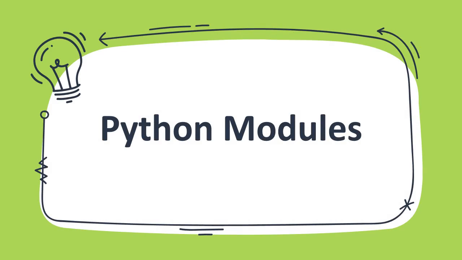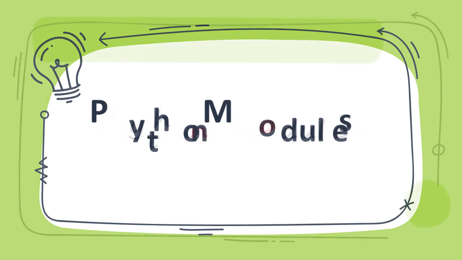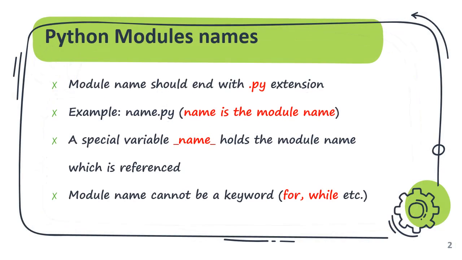In the last section, we have seen about Python modules, how to create a Python module and what the basics of Python modules are. We have already seen those. Now we will see how to import Python modules and what is the specialty of Python module names. Some conventions are there. We have already learned how to name Python variables; certain rules are there. Like that, some rules are also here. We are going to see that, and then how to import them, how to add them to your program.